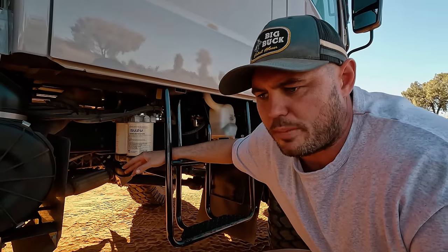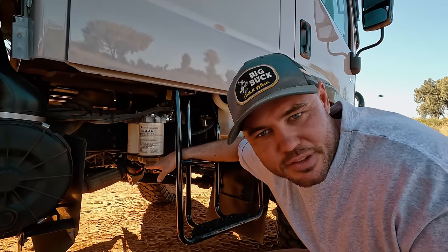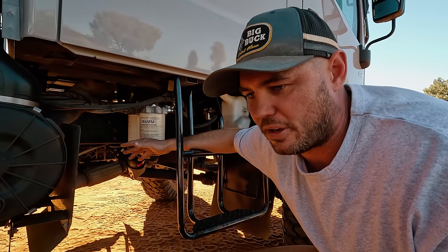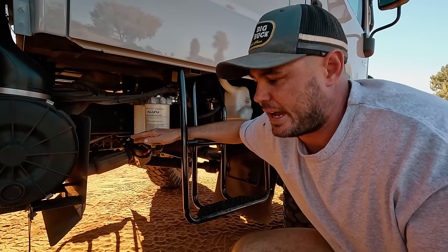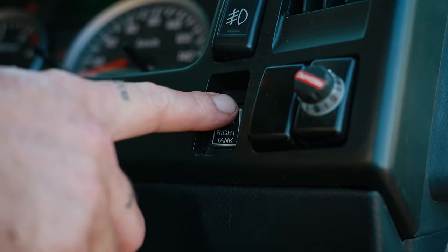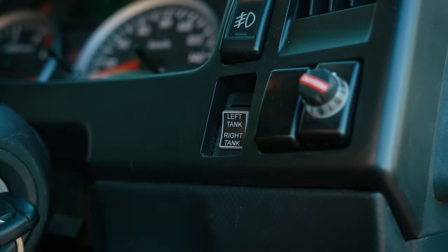This is what we were talking about, ease of use with a truck. There's nothing fancy about them. I can literally look at the fuel filters, see if it's contaminated, see what's going on. I can drain the bottom. And I can see which tank, if I filled up in different locations, which tank's the problem tank, what's going on. It's just ease of use again, basically. And I can swap them out myself just there. It's super easy. The way the tanks work is on the dash, there's a switch, left and right tank, simple as that. And I just switch between which tank. Once one gets empty, I flick it over, 280 liters of fuel.